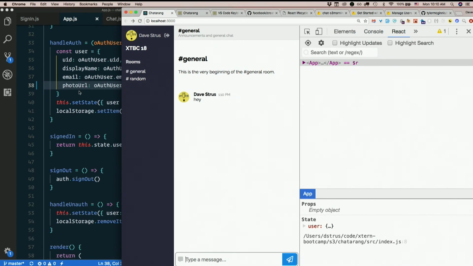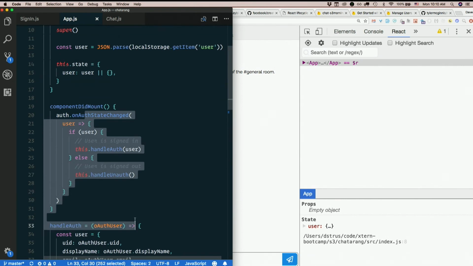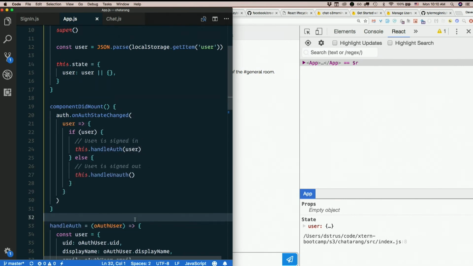Point being, now I have to be an actual authenticated Firebase user before I can read or write any data. It won't let fake users do it. So if I hadn't done this on-auth state change thing, I would have had a problem. I could still be signed in even when I'd signed out from another window. I could be in this state where I'm logged in, but I don't see any data because I'm not actually authorized to see it. So we prevented that from happening. We just did it in kind of a funny order.